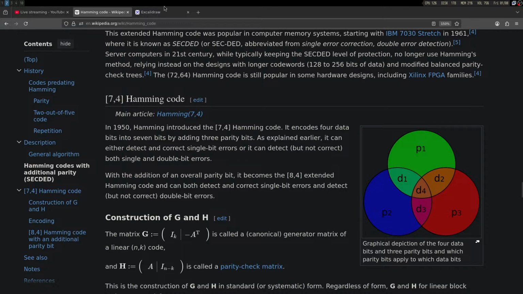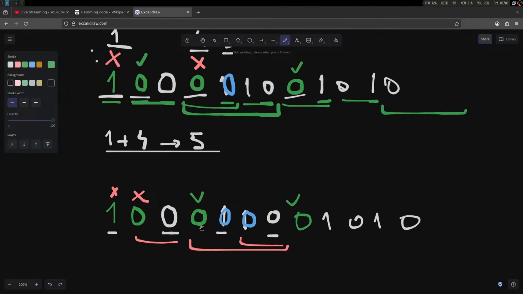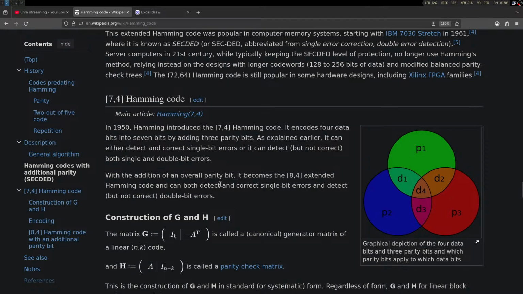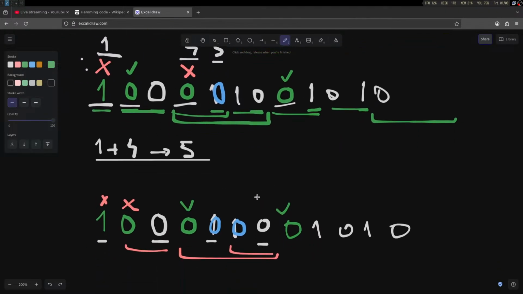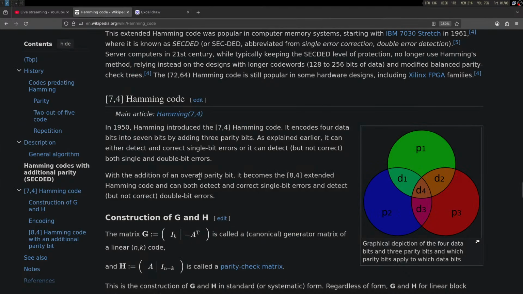Still haven't gotten into how you can detect, because you cannot really fix 2-bit errors from what I understand here. You can just detect them. So maybe it's used differently if you want to detect double bit errors.